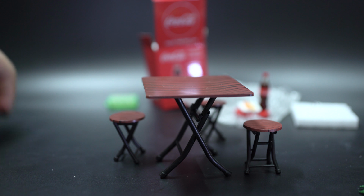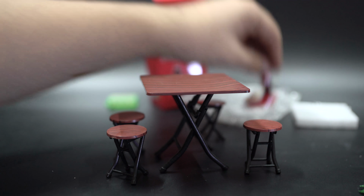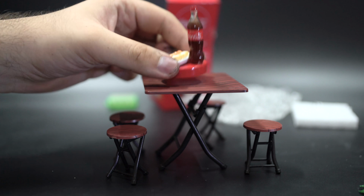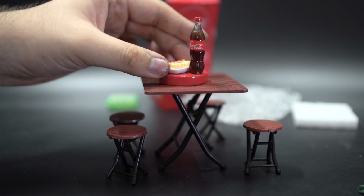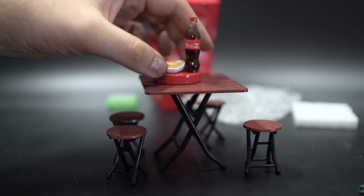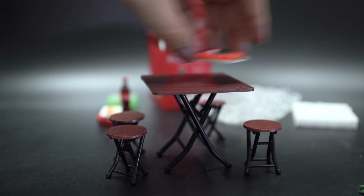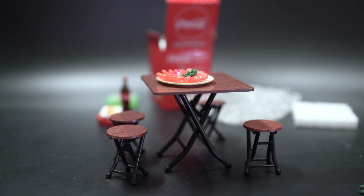So this is what you would typically see in Hong Kong, especially in the cheaper or smaller places. You can't even call them restaurants, but they're places you buy food, so I guess they are restaurants. Little eateries. So you have this, I guess you could call it a 2-liter bottle, maybe? Yeah, that could work. So you've got a dish of stuff like that, and then you buy some food, so the food comes along, and so on.